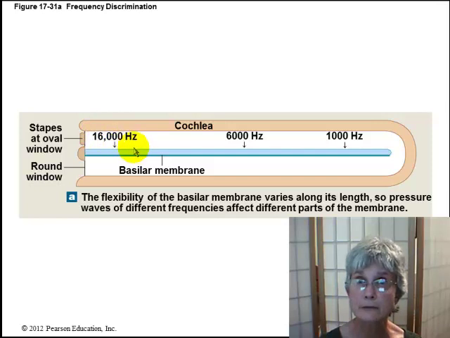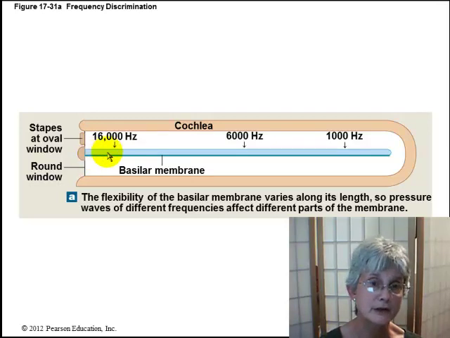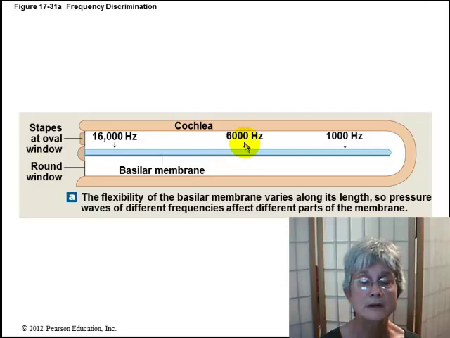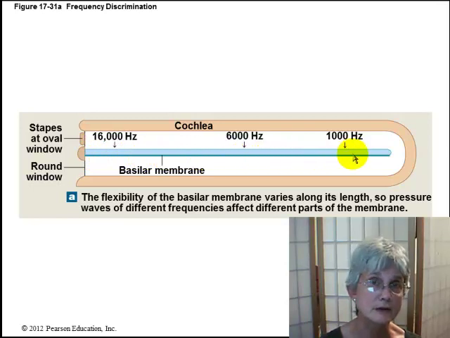If it's a very high frequency, a high energy wave, it can shortcut through at a very early point because the hair cells at this point are quite stiff and the hairs are short and it takes a lot of energy to get these to bend. But for lower frequency, lower pitch sounds, the sound wave has to travel farther along the cochlear duct to find a point at which it can shortcut through. And depending on where along the cochlear duct the vibrations actually hit, the brain can interpret that as sound.